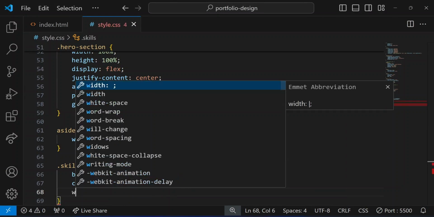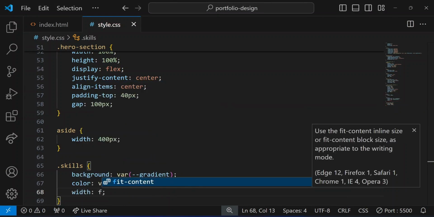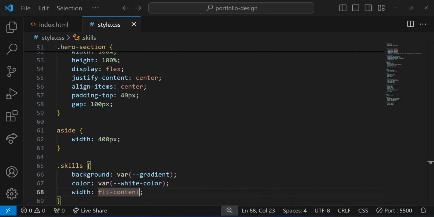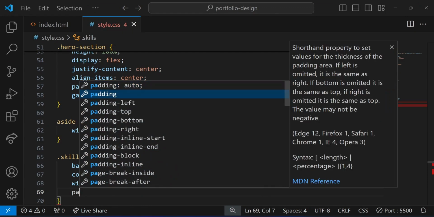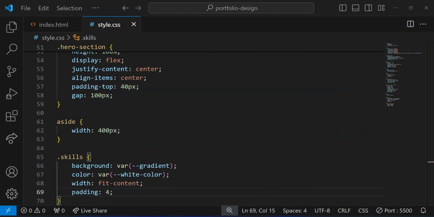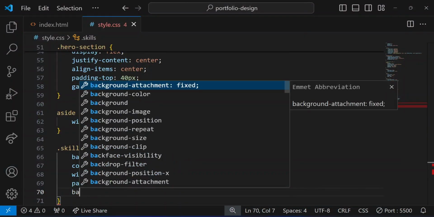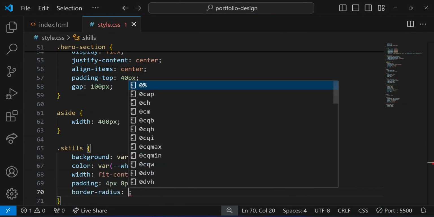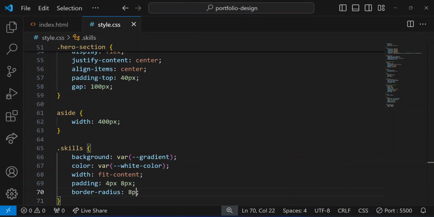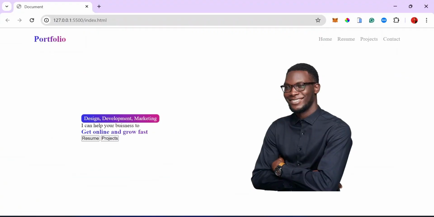I'm also going to say width to fit the content. I'm now going to give this a padding. So I want to have a padding of 4px for top and bottom, 8px for left and right. I'm going to give it a border radius of 8px. Yeah, both left and right are curved.